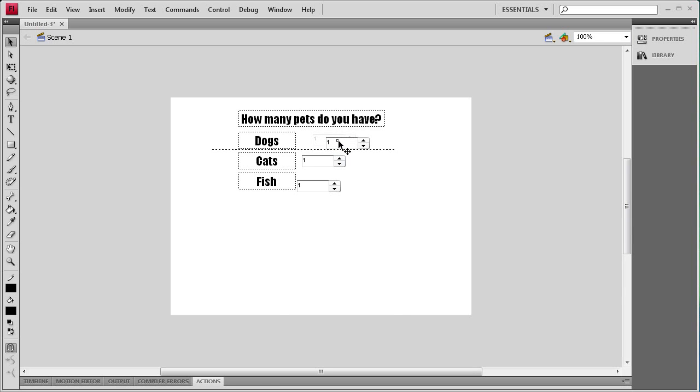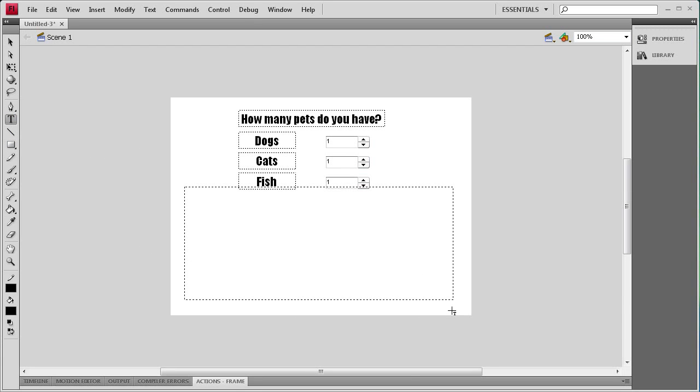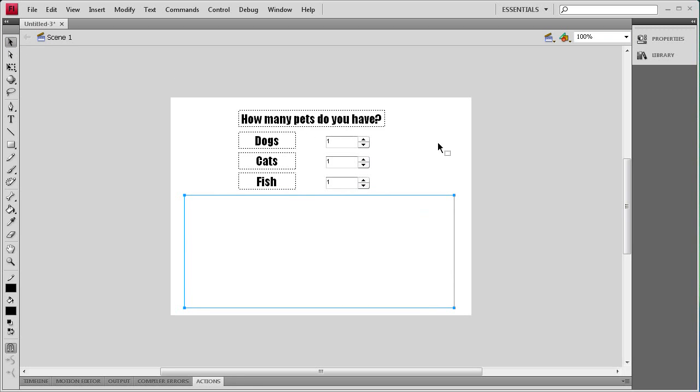I'm just going to use my guides to align those to the text. Okay, and the last one. And I'm just going to select all those and bump them up a little bit so that they're more towards the middle of the text. So now that I have that done, we need one more text box, and that's going to be at the very bottom. And we're going to just drag it out, and it's going to render out basically what we've selected in each of those NumericSteppers, so that we can see how many of each we have.